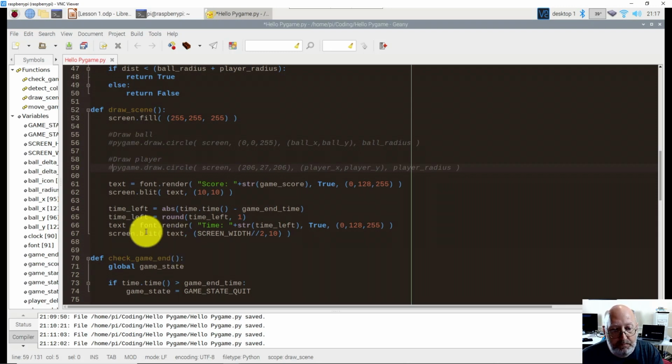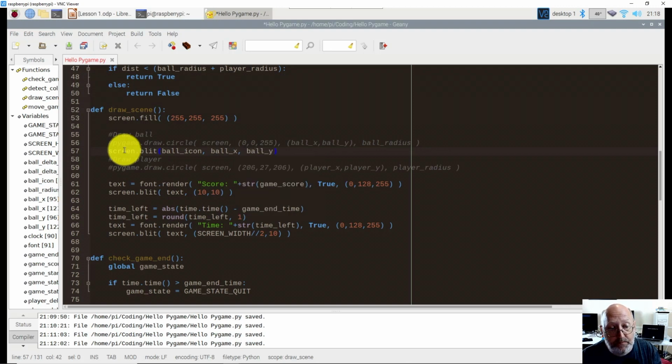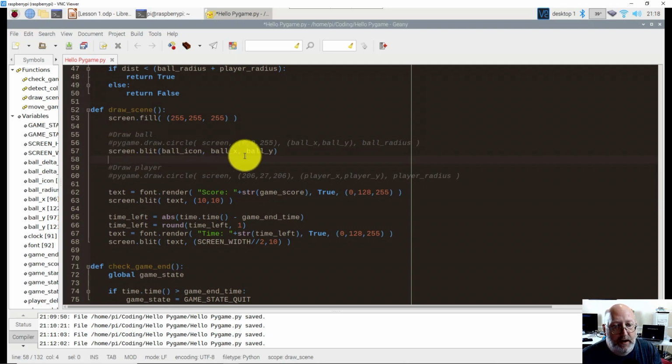And if you remember, we've got the screen.blit function. We're going to use the same screen.blit function. So we're going to do screen.blit. And so this is drawing the ball. So I think I called it ball icon. I did. And we need the X and the Y, which was ball X and ball Y. Okay, I'm just going to copy and paste this because it's going to be very similar to draw the player.